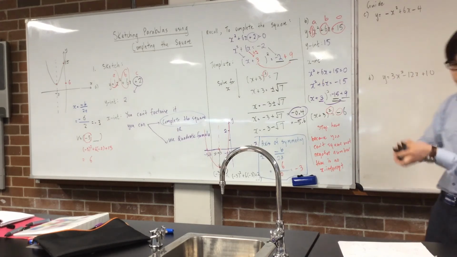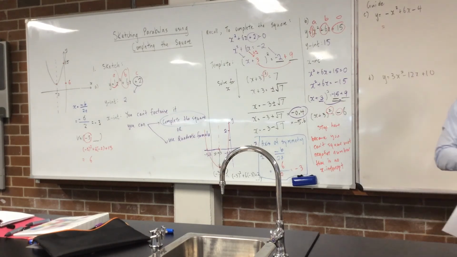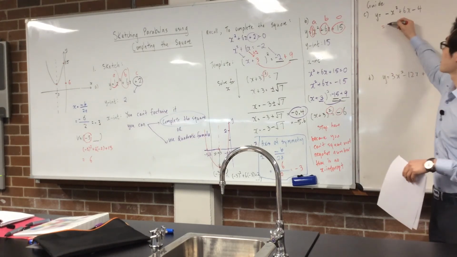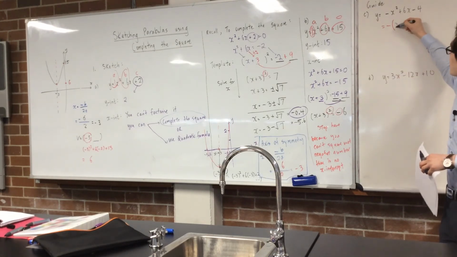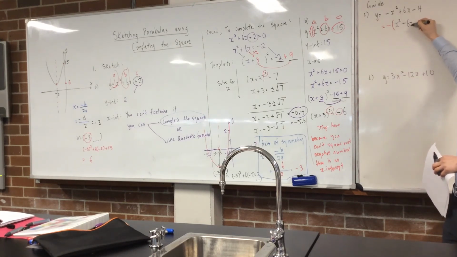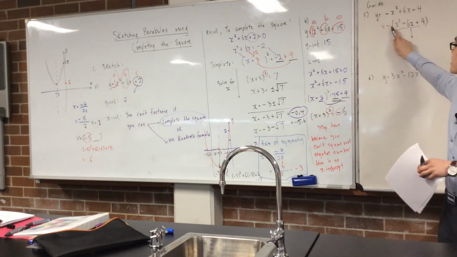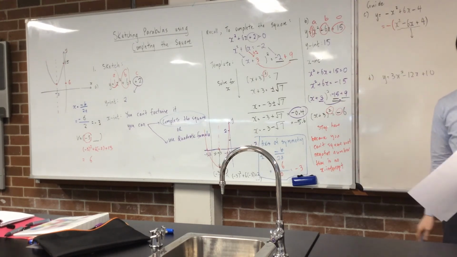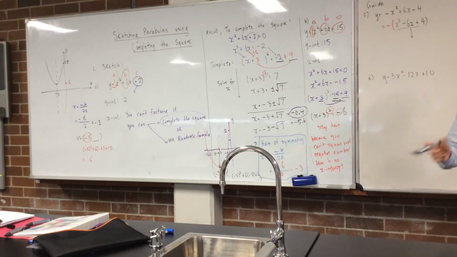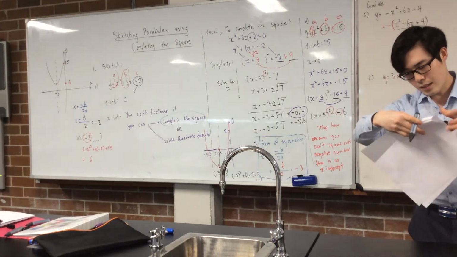Girls, same steps. First one's easy. What did I teach you last time if there's a minus in front of x squared? So take it out. What am I writing inside? x squared plus 4x. That's right. Girls, from here, complete the square like you usually would. The minus in front does not affect the x-intercept. Just solve it as usual. You're just completing the square from there.